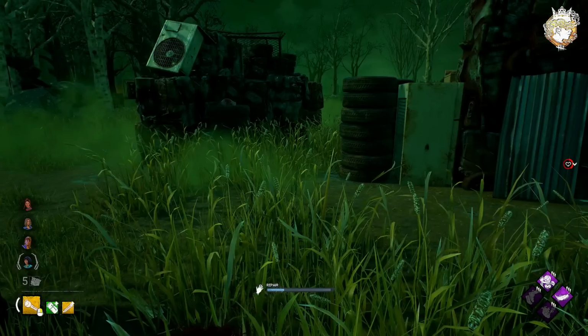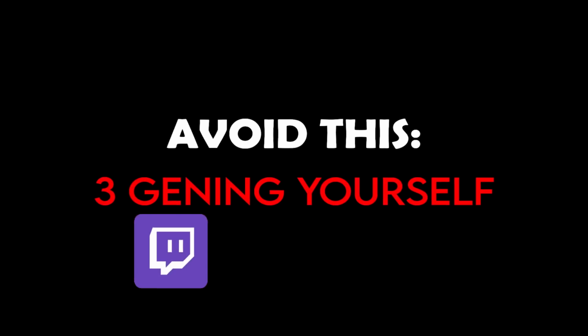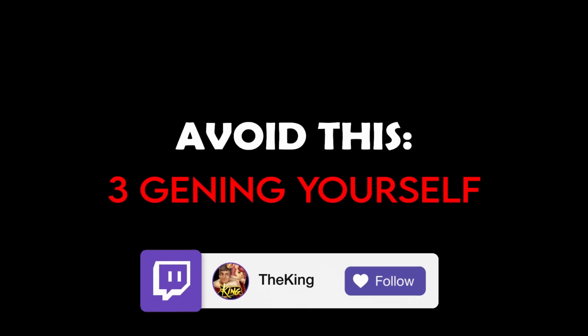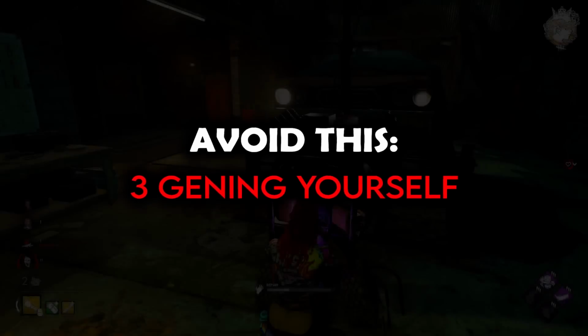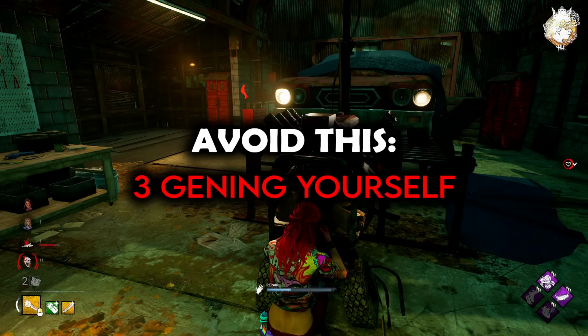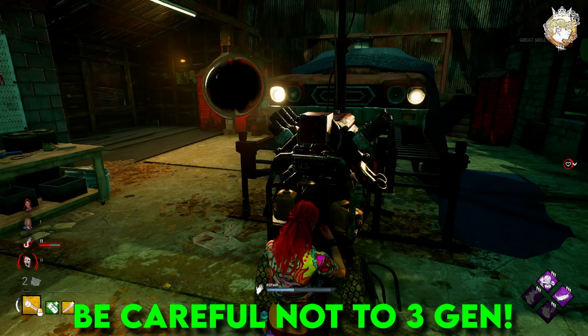This will give you information on whether to commit to a gen or to run away, but it'll give you information nonetheless, which is vital in DBD. Speaking about generators, make sure you are not 3-genning yourself. 3-genning is essentially making 3 generators in walking distance of the killer, all 3 of them being very, very close to each other. So when you start the trial, you need 5 gens.